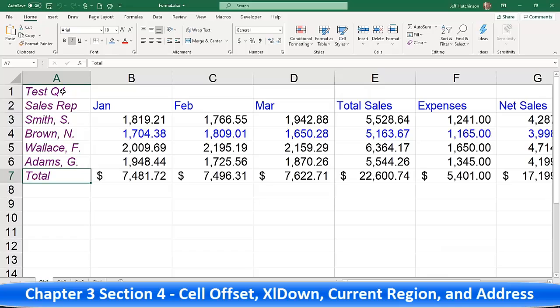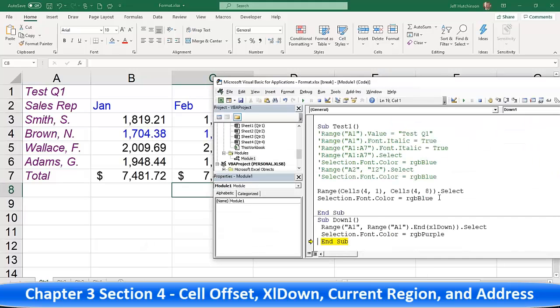So now what we're going to do is use that same code to find this particular cell right here. And then we're going to go down 1, offset by 1, and type in some stuff in here, like the word end or something like that. So we can come over here first and use the same information.